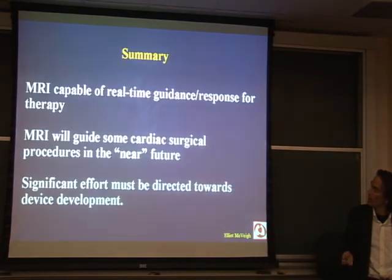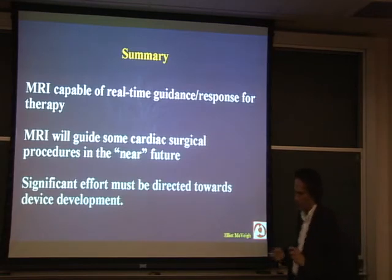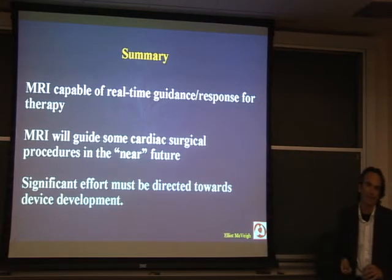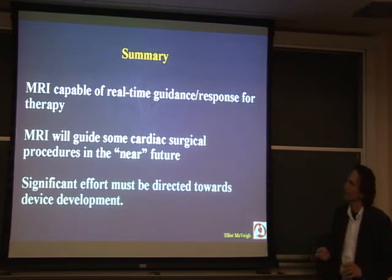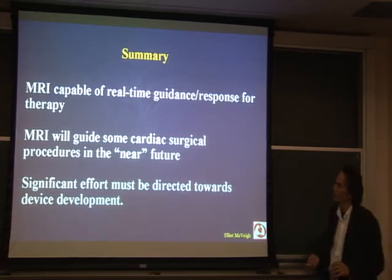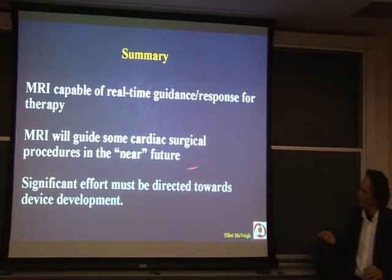So we're now looking at putting these valves in, in these acute experiments, and sending things back to the farm and taking them out for chronic studies. So just to sum up, MR is a great technique now, I think, for real-time imaging, specifically when you want to see what you're going to do with tissue. When you want to ablate tissue, inject something in tissue, do anything, but you want to see that effect. And I think there are certain surgical procedures that we're going to be able to help.